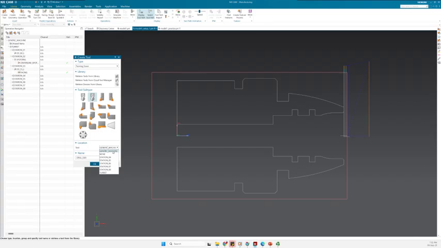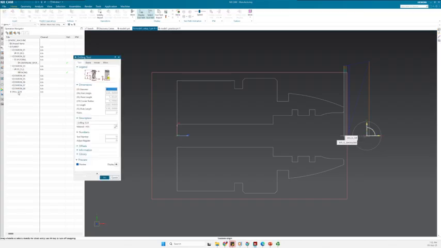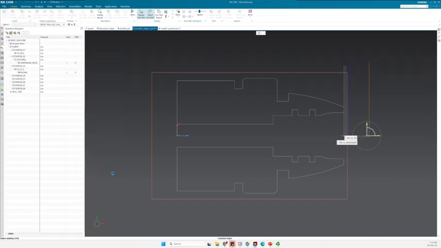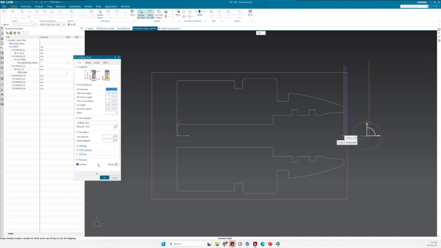Now let's define it wrong first. Like if I put the generic machine, you can see that it comes here after our turret name. So this is something that I don't want to use now. So I will just delete this one and recreate the tool again. This time doing it correctly. Now this is the D20 drill, and now I will dedicate station number 4 to our drilling. I click OK, and then diameter 20.